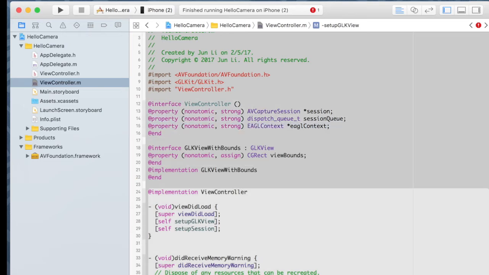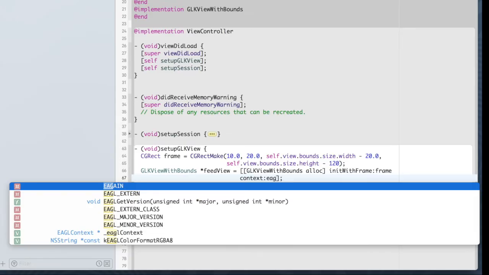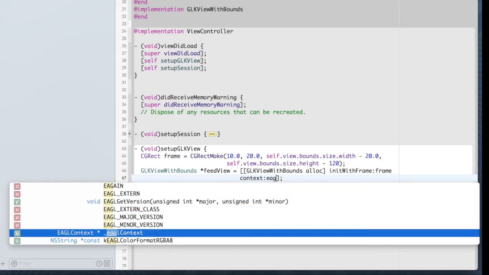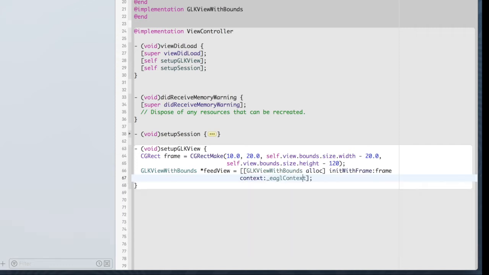So we give this context to this view. Context. Actually, I'm happy with this style. Okay.